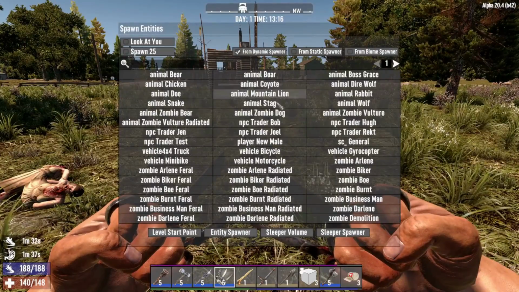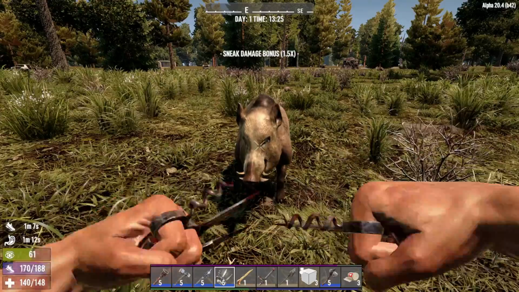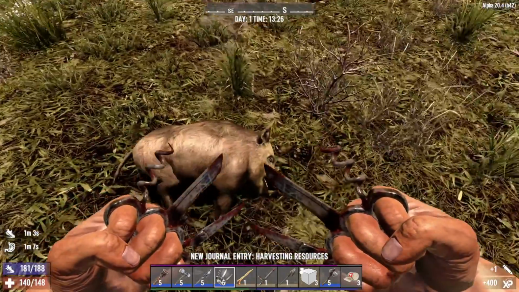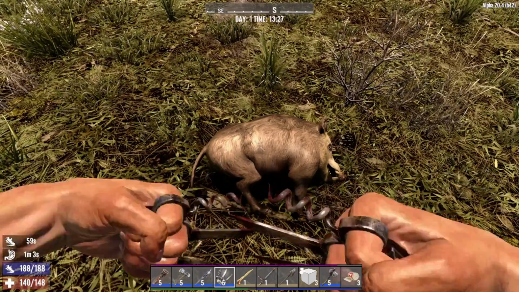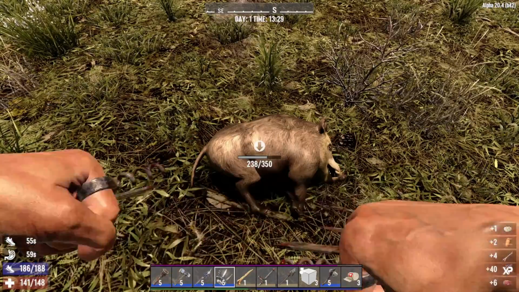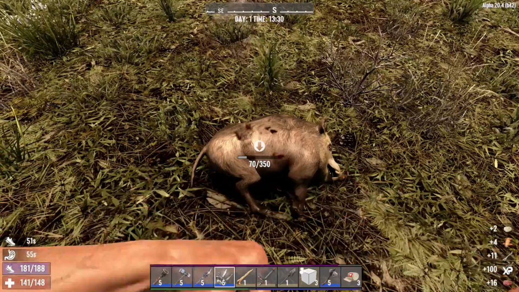Let's go ahead and bring in an animal. Sorry, Pork Chop. Now you'll notice the knives. At the end of it, all you have to do is just punch an animal, and you're able to harvest its resources. So you no longer need a knife if you have knuckle weapons, or at least steel knuckles.